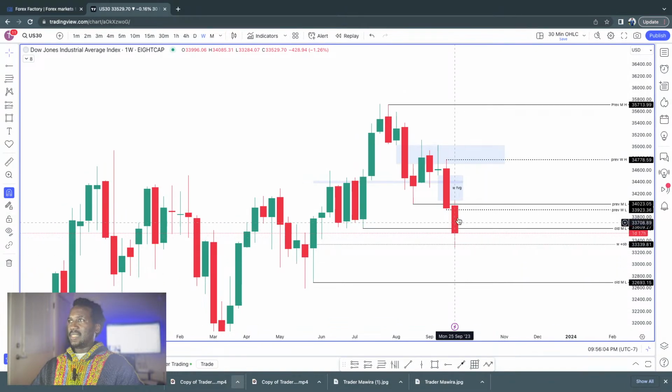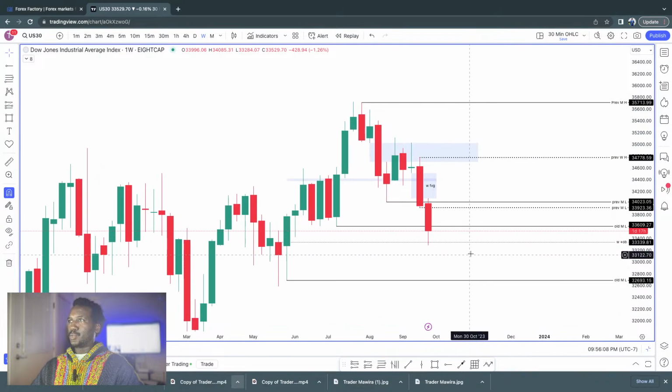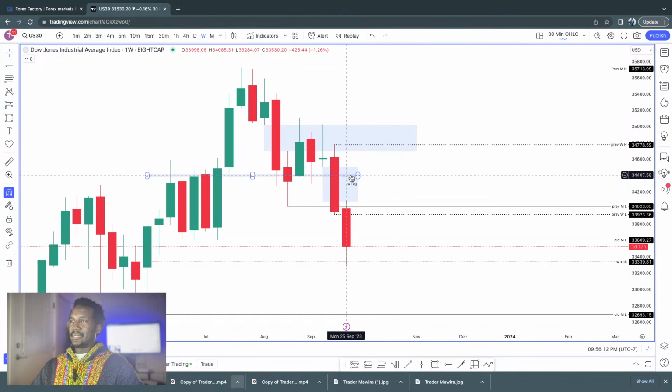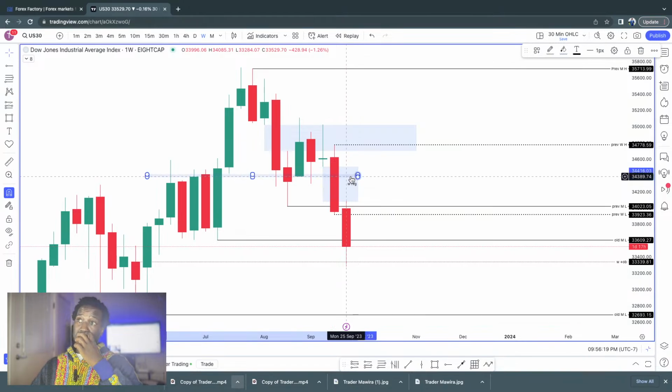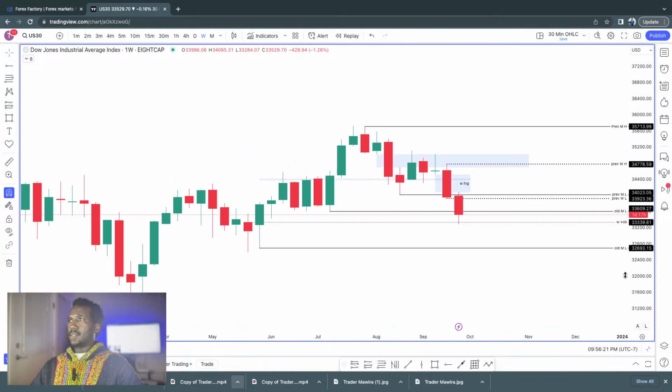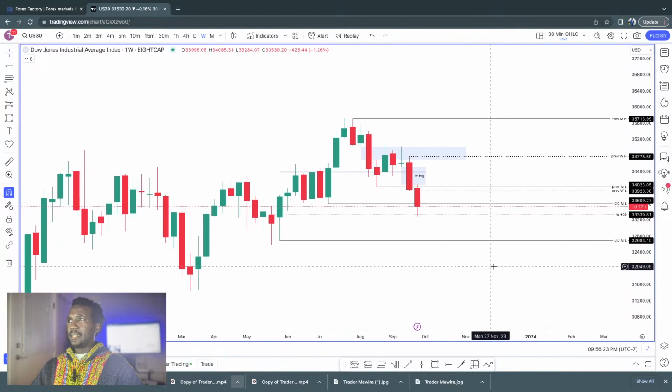So will it come back to retest this area? Maybe come to go down further? I don't know, but there's going to be a little bit of a fight when we get here. That is my opinion, right? If we go up, then this is quite an area of resistance, in my opinion. So I'm just going to leave it like that on the weekly.